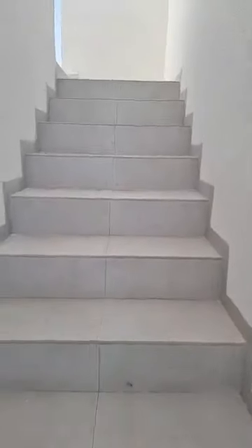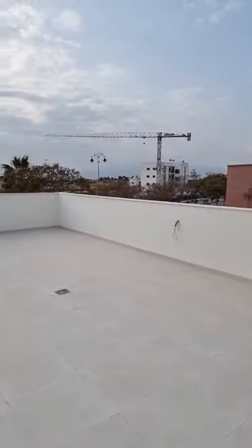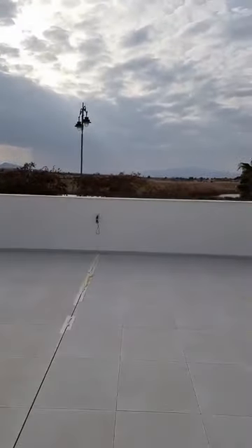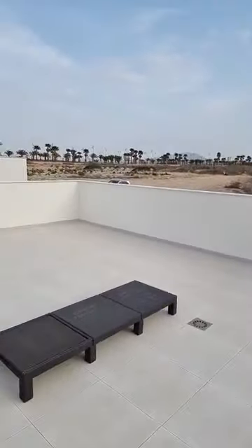Walking up the staircase, we are coming to the private roof terrace which is as big as the entire house. It's difficult to show such a spacious terrace with no furnishing — maybe you can't really capture the size of it — so I try to have a turn around so you can make an idea of how it feels.